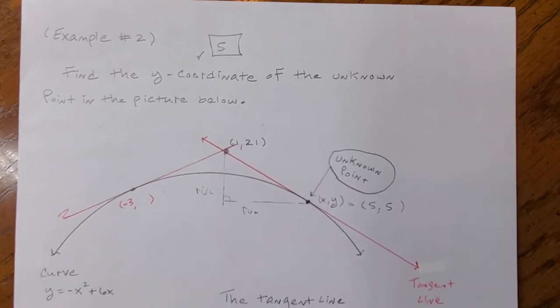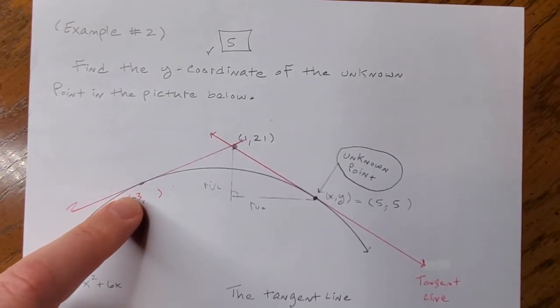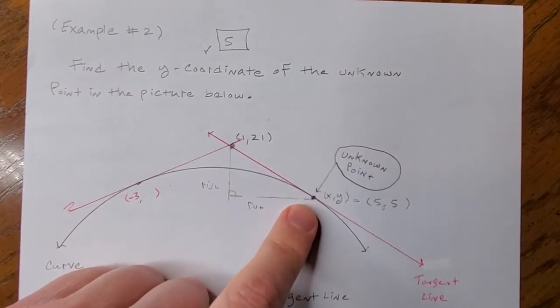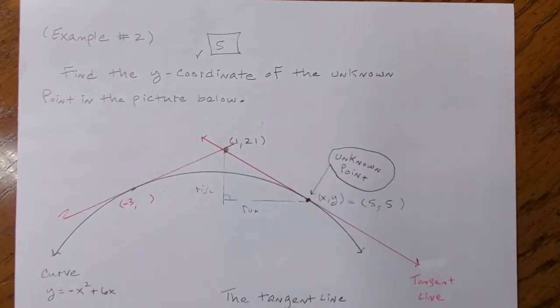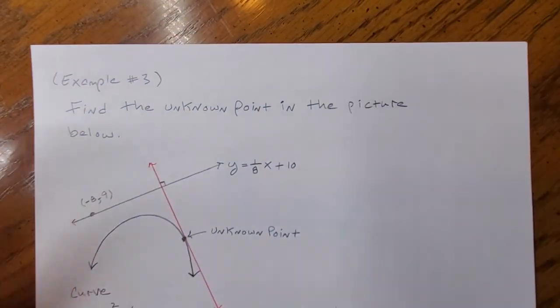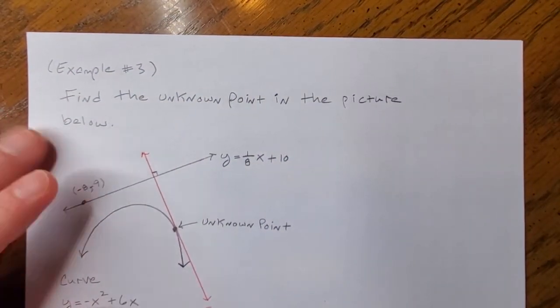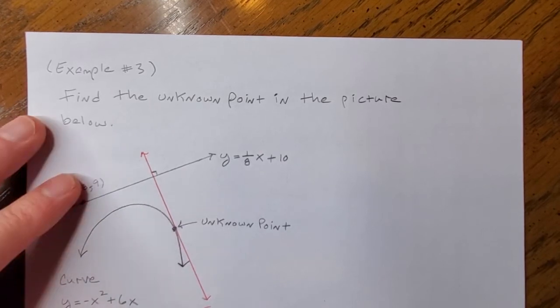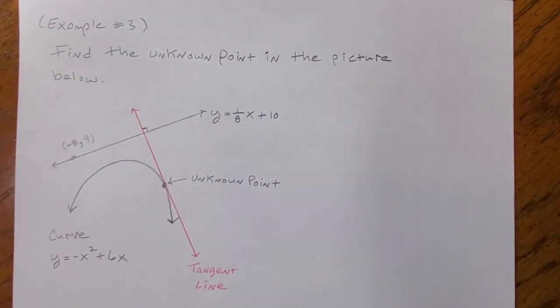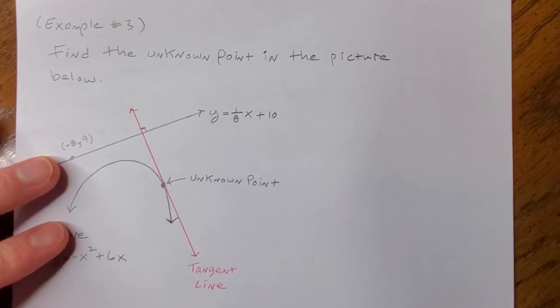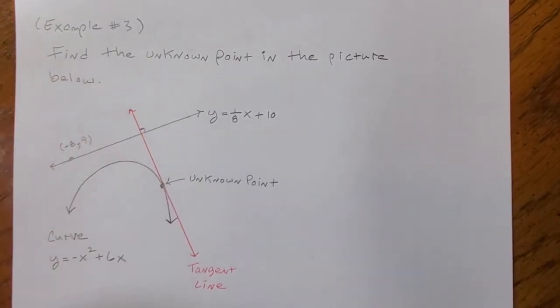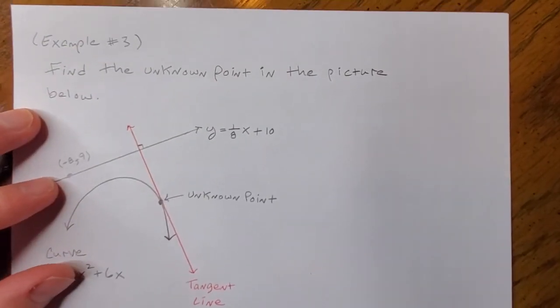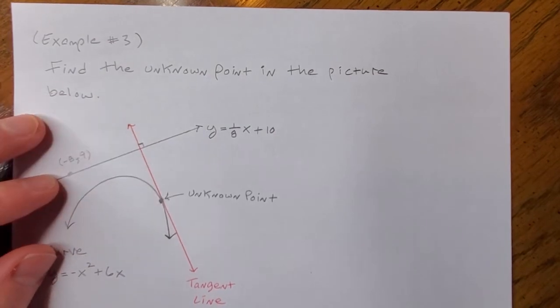So we won't give this one, though. Just that one. Okay? And we'll take the picture at face value. That's what I'd like you to do. Okay. How about one more then? Example 3, my third and last one this time. And I think this is the easiest one. It may not look like that when we first start thinking about what you see here, but it is the easiest one. Which says find the unknown point in the picture below.